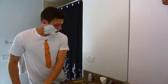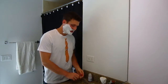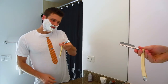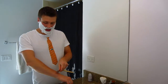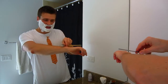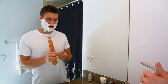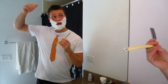So I'm going to start right side of my face, the right hand. Whatever side of your face you're shaving, the razor should be in that hand. And this blade is sharp. I drag it through my arm hair here, and it kind of grabs the hair and twangs them off. It's like ting ting ting. And I use a thumb pad test, just feeling that it's got a really nice sharp edge. So here we go.